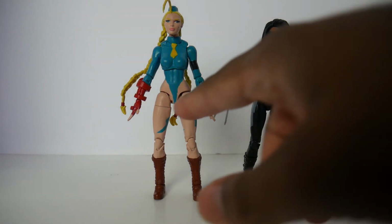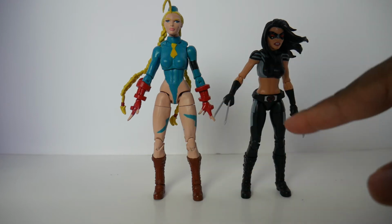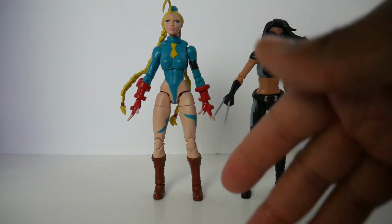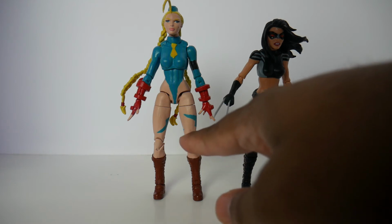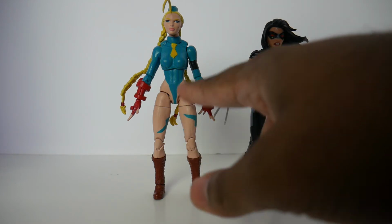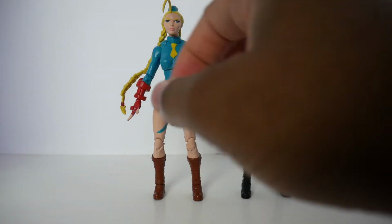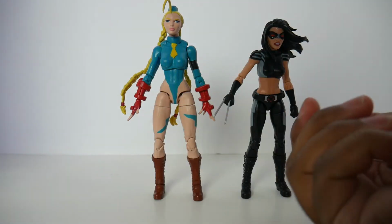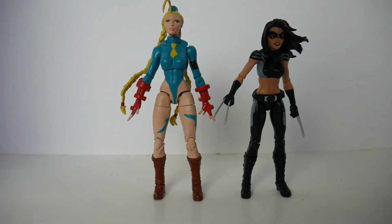All right, so now that we got that going for us, we got this. These legs are much bigger than these. They're longer, so she's taller because this part, all of that is going to match up. But once you get to the knee up, that's where things are different. So these legs are different, and then the pin is longer, so that makes her hips wider than these hips here. So she's a lot more curvier.